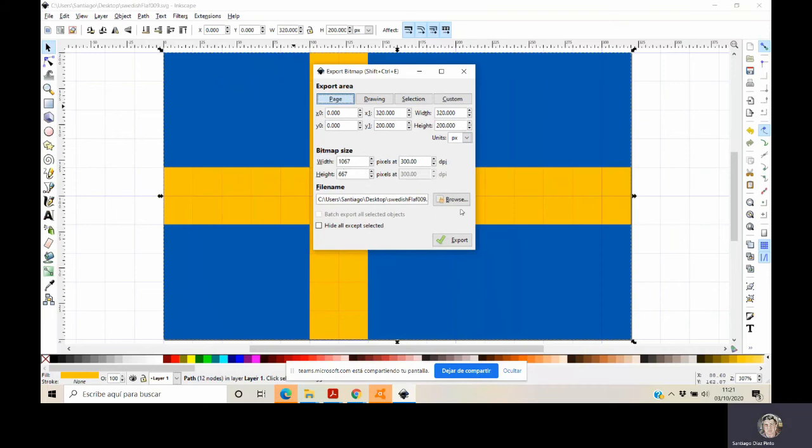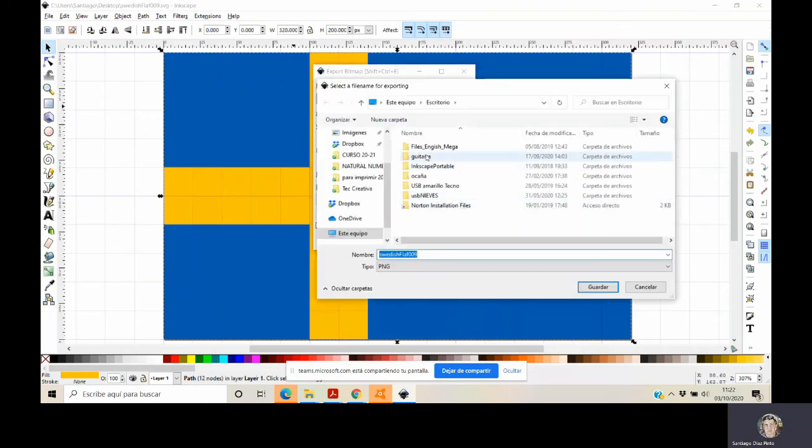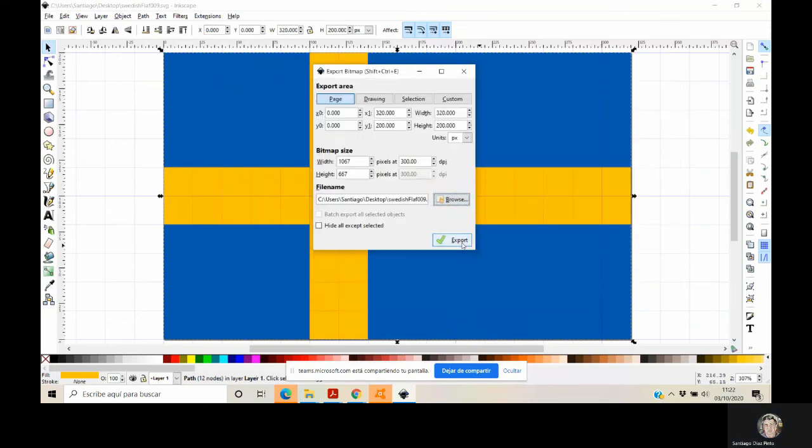So if I want to export it to the desktop again, and give it the same name, Swedish flag, but now it's a PNG document, which is a raster image. And then I save it and export.